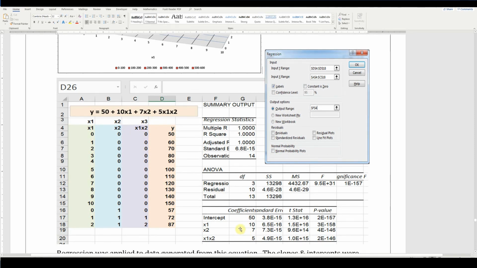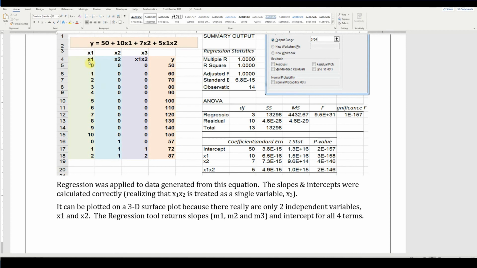That is really powerful. Now in this case, I just obtained the data by plugging values of x1 and x2 into this equation, but in reality, if you had a system in which y responded to two independent variables, x1 and x2 would simply be the measurements you take along with y, the response. And then you'd get a third column by multiplying your two measurements for x1 and x2 times each other and enter it into Excel. Of course, you probably wouldn't get this type of an R squared of 1, but nonetheless, if your data is good, it should give a good return of your coefficients as required.